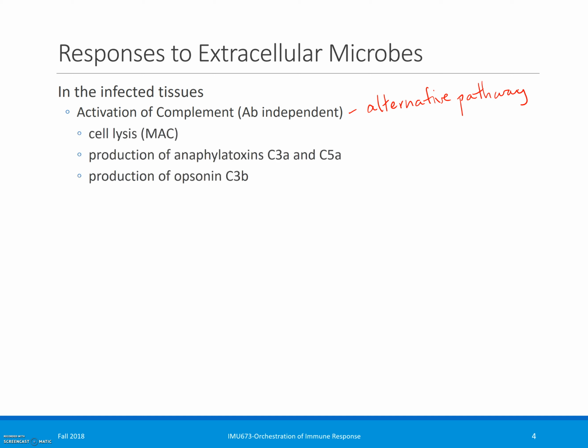And we know that some of the outcomes of complement activation are the production of this membrane attack complex, or MAC, which causes lysis of the bacterial cells. So already we are starting to try and destroy some of the infecting bacteria through these complement proteins. And we also get these byproducts produced, C3a, C5a, and C3b. And we'll talk in a second about what each of these factors would do. So complement activation, one of the very first things that happens.